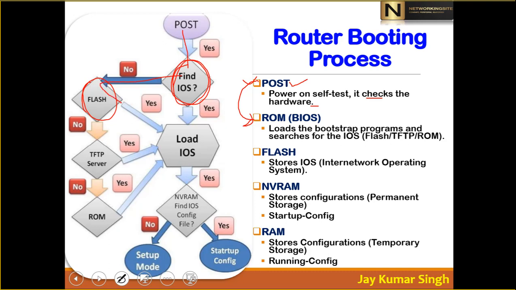Then it will say okay, I found it, then it will load the operating system, right? So who will tell where the IOS is located? The BIOS will inform, okay, please boot from flash memory, please boot from TFTP, please boot from ROM. So this has been defined by the BIOS.